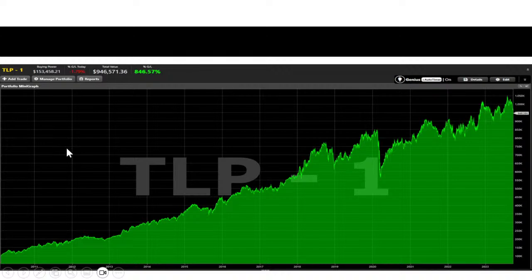This is a long-term portfolio that centers around the same stock selection system that I just taught you. What's the stock selection criteria? It is top CI stocks in the S&P 500 no petro watch list, whose price is above the 200-day moving average but below the 5-day moving average, with the 2-period RSI below 10. This portfolio buys those stocks. The exit criteria here is a little different than what I just taught you. The only reason is that within the VectorVest program, within the backtester, within the Genius, within RoboTrader, there is no automated exit criteria where we close when the stock price goes above the 5-day moving average. We don't have that in the program.